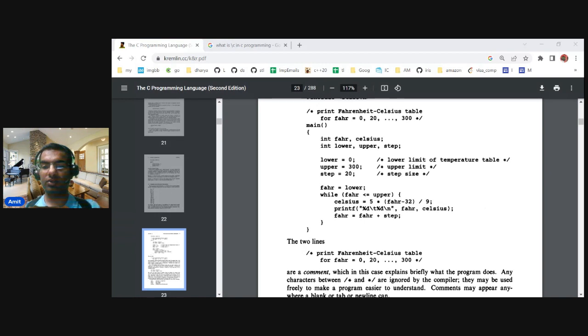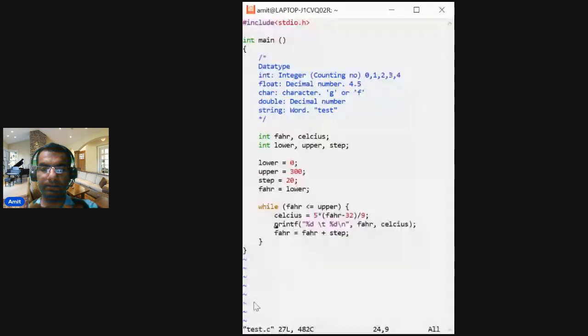Let's understand this output. Let me share this window. Okay, so let's understand this program. I have explained about the data types: int, float, char, double, and string.